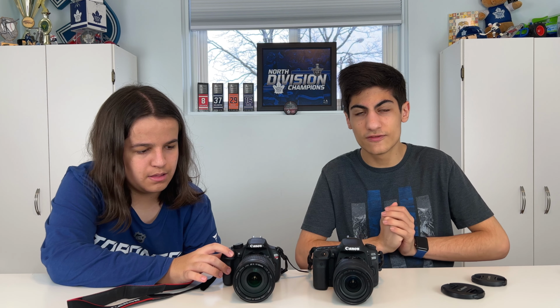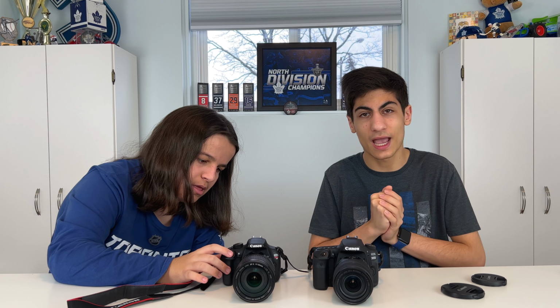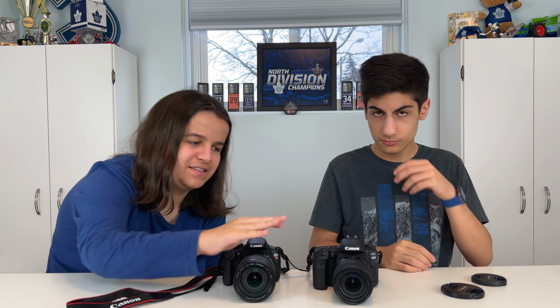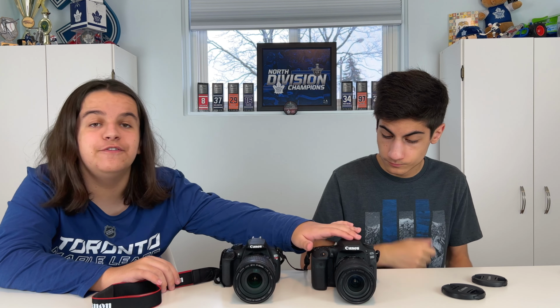The 18 to 55 kit lens that comes with these Rebel cameras, they absolutely suck. And the autofocus sounds like, oh my god, it's so loud. This is a must buy. Canon's new technology they recently developed is nano USM, which is what this lens has, and that's why it sounds very quiet. So USM lenses are supposed to be a little more noisy than STM. And this is good for taking zoo pictures so you don't distress the animal.